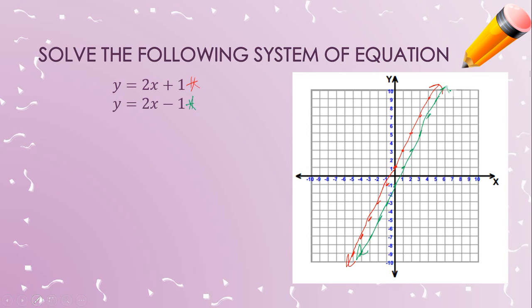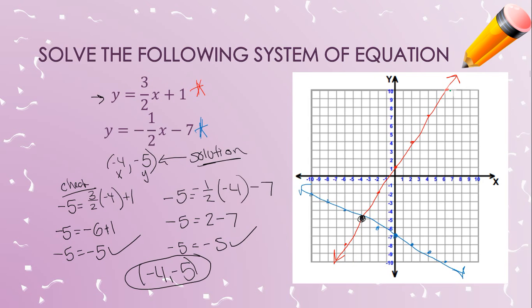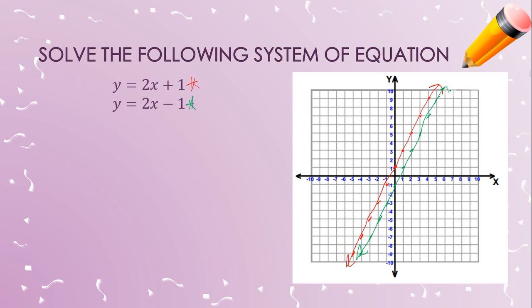Now, this one's kind of silly. Unlike last time where we actually got a little dot in the middle where they crossed over, these two lines do not cross over. Now, that can happen. What this means, your answer for these kinds of problems where your two lines do not cross, is a no solution problem. The reason behind that, they don't intersect.